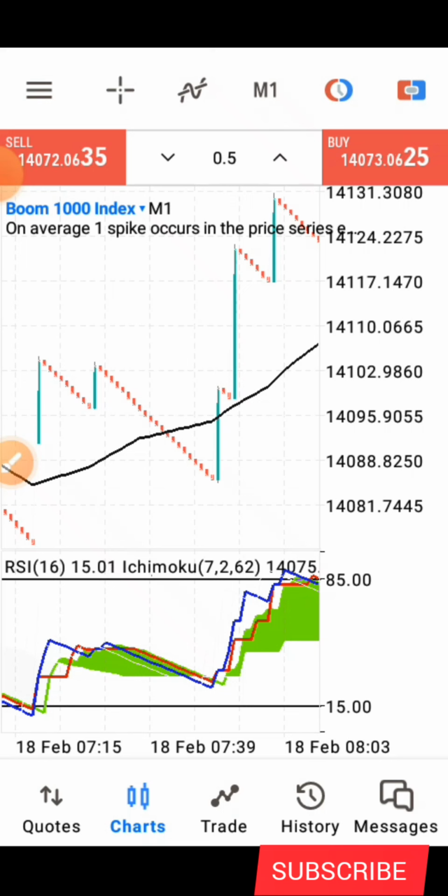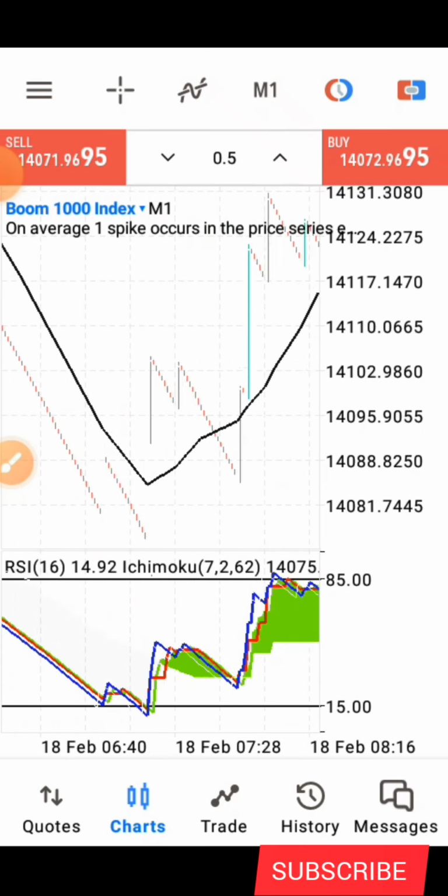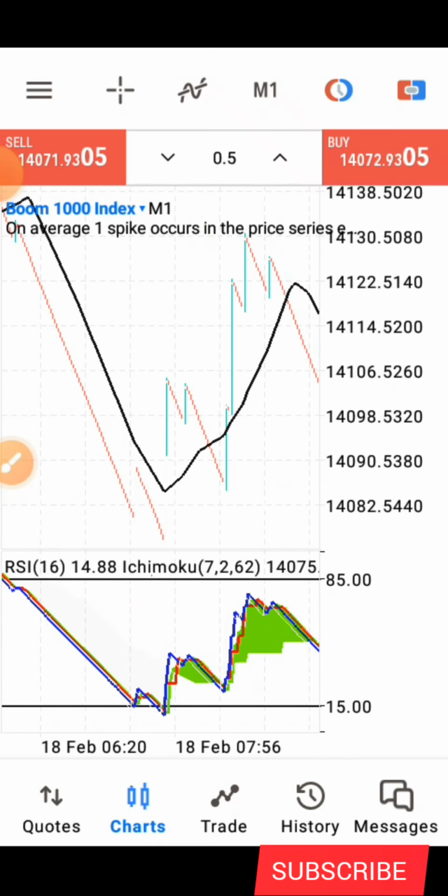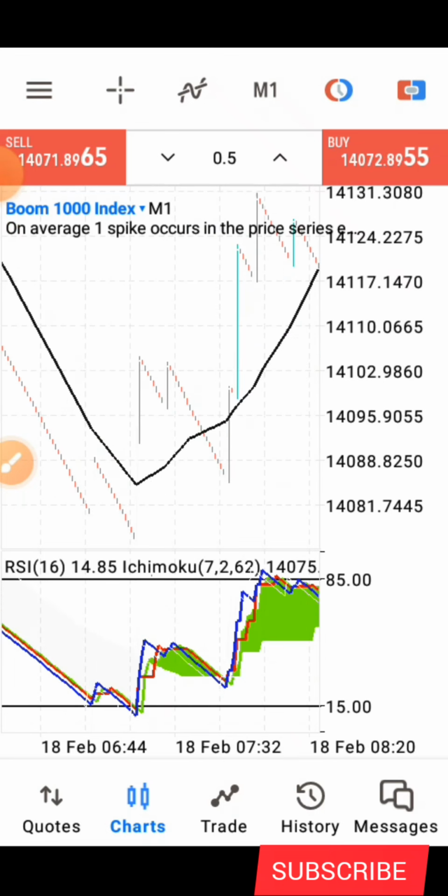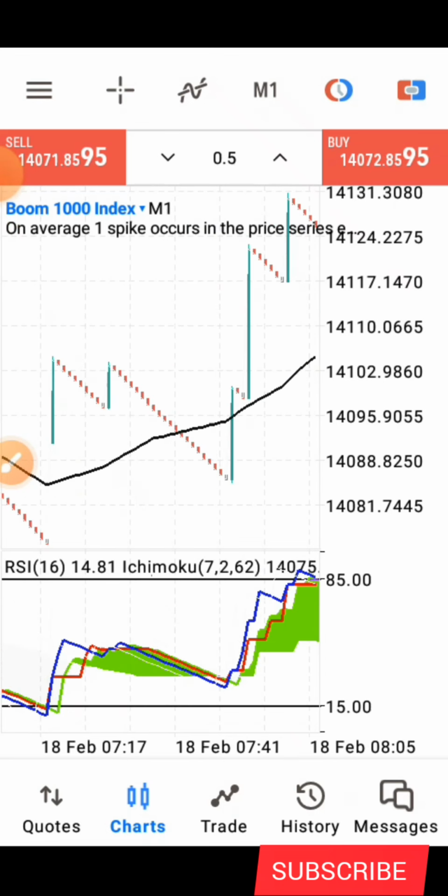All right, so for the zoom level, for those of you who are still going to ask, you zoom out completely and then you zoom in twice, 1 and 2. This is the zoom level for this strategy. All right, so this is all you need to know concerning this strategy.